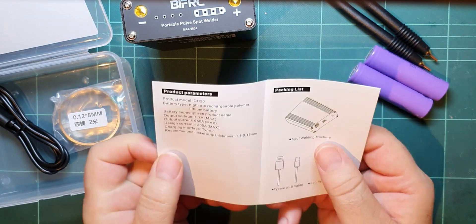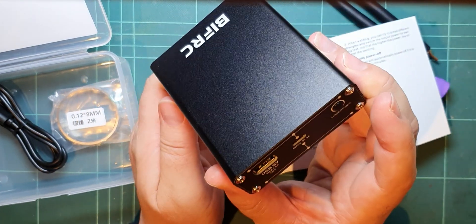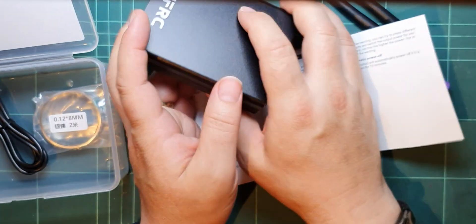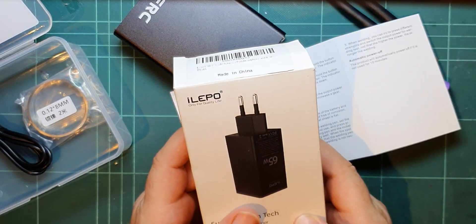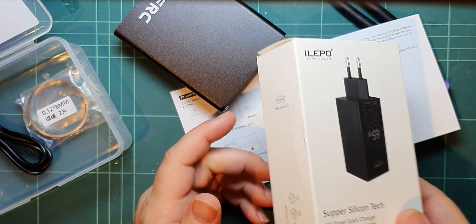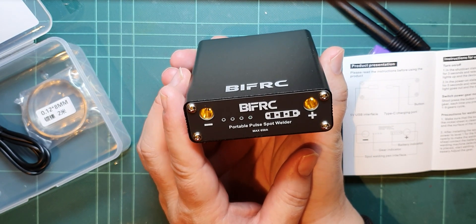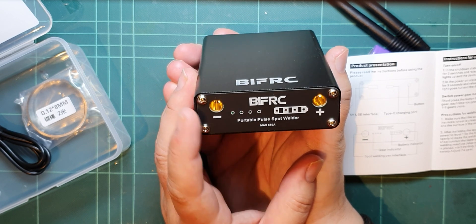Let's see what it says — portable spot welding kit. It says you have to hold the button to turn it on. I wasn't expecting that to make a noise — it must have batteries in it already. You can change the power by pushing it, and you can make it stronger. It looks like it goes to four and then sort of cycles through — like binary maybe — and then it's back at one.